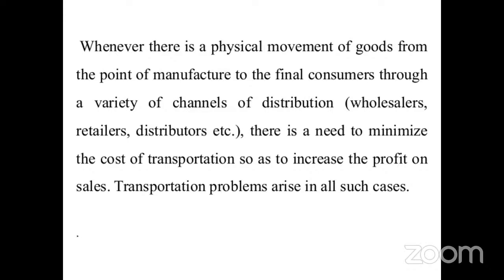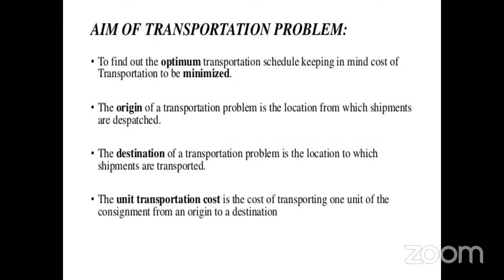So there is a need to minimize the cost of transportation so as to increase the profit on sales. The transportation problem arises in all such cases whenever we are transporting goods from one place to another place. That is what we call transportation problems. Wherever there is a physical movement of goods going on, at that time we need to solve our problem of transportation and reduce the cost of transportation. That is the aim of the transportation problem also. What is the aim?